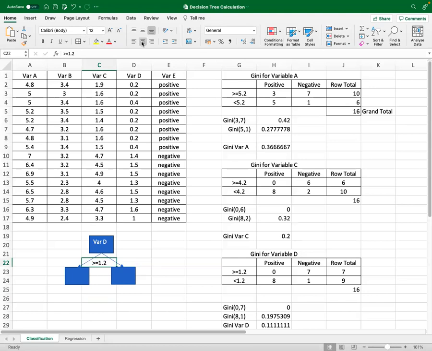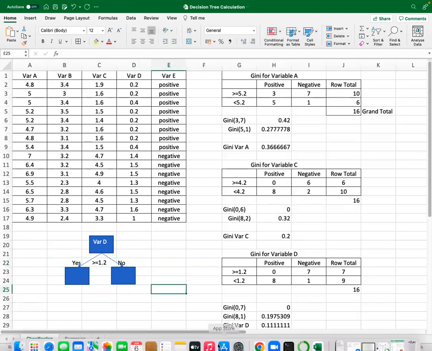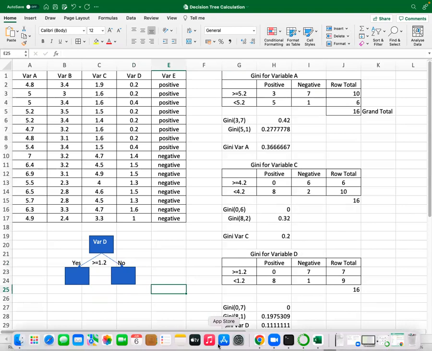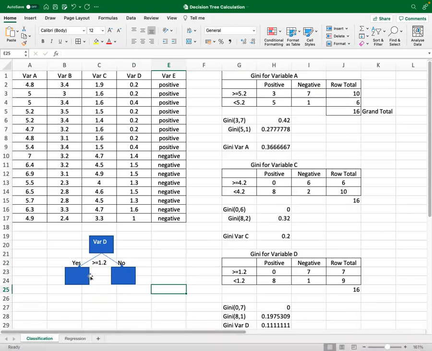So let me make it center. This side it will be yes, this side it will be no. Now on the greater than or equal to 1.2 side, it is 0. So this will be a terminal node. Now the next split will happen here.